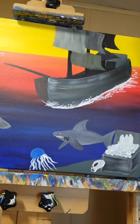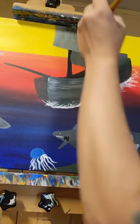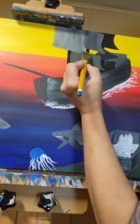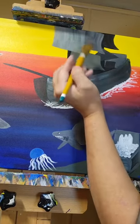Okay, do your angle. Just like that. And do your swoop. Then you're gonna do your swoop, right? So I'm holding my brush here and I'm just going like that. So it makes that point for me.